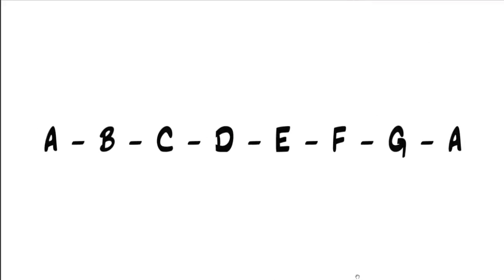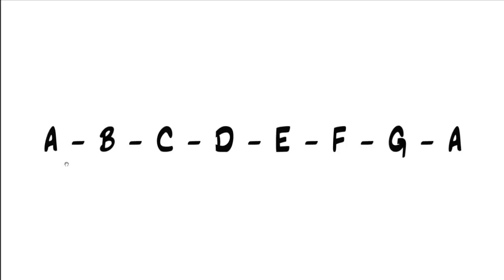Anytime you build a major scale, you just start on the first note and it becomes your tonic, and then you just go in the order of the musical alphabet. I was showing you on the fretboard before, but now I'm just going to show you with actual letter names written out. On your screen are the notes A, B, C, D, E, F, G, and back to A. Those are all the letter names of the A major scale.